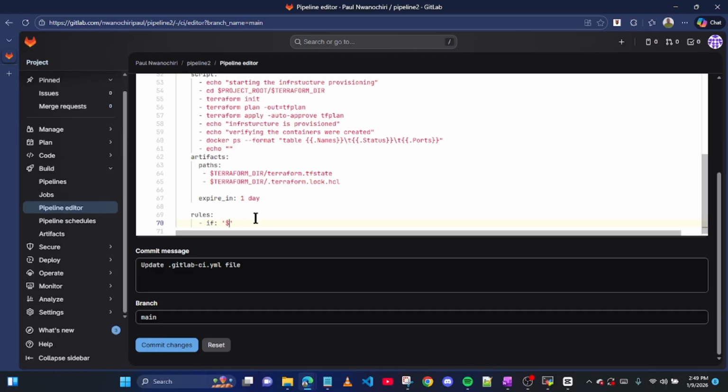The command we're putting here is a built-in GitLab variable containing the commit message that triggers the pipeline. Commit underscore message is a default GitLab variable.